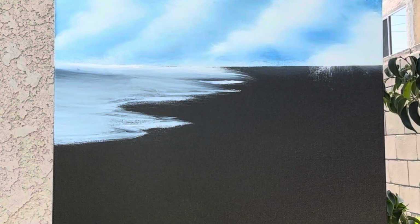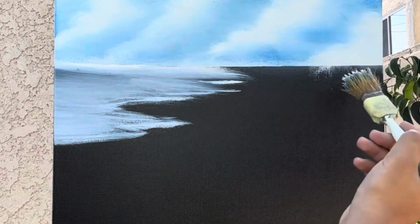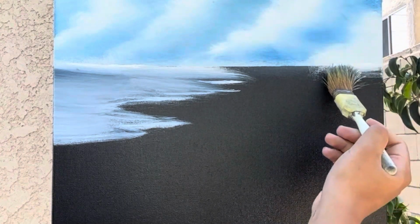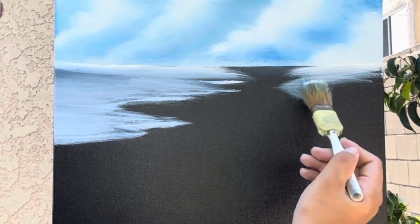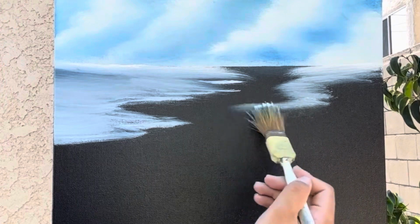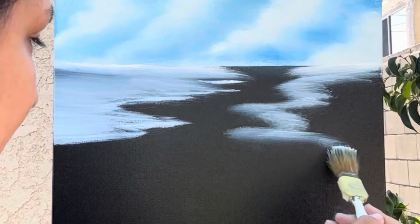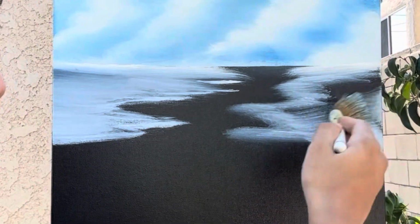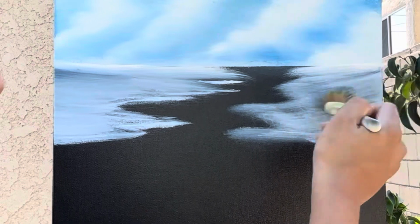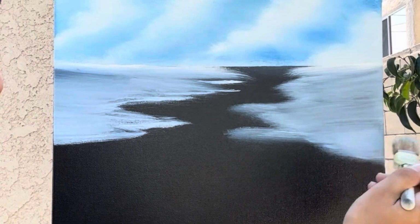Okay, just beat the brush to remove the excess. Let's come over here on this side and just bring it together like that. Kind of looks like snow already.